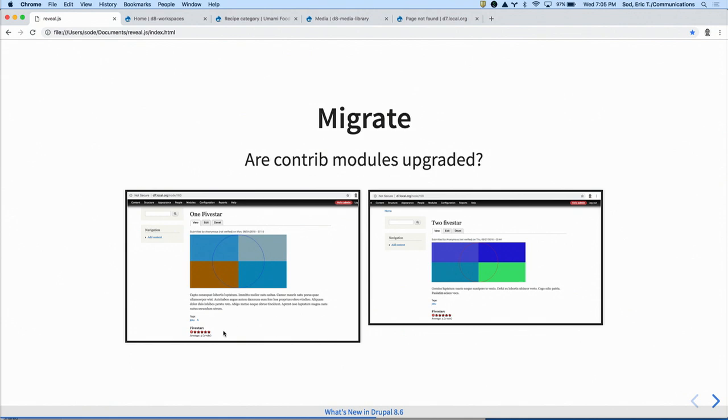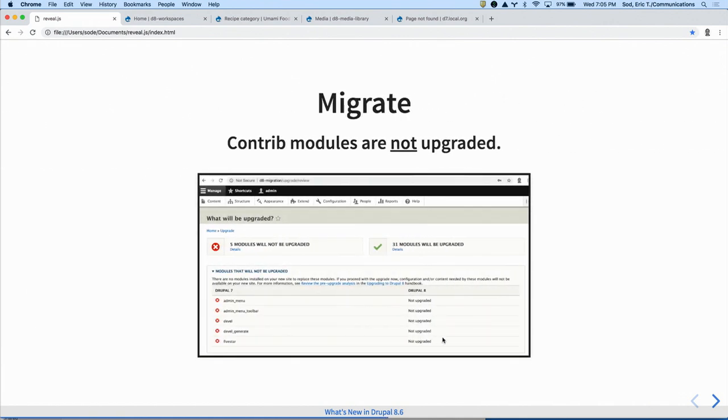Obviously, when you're doing a migration, your contrib modules can be really important. Again, this is just click, and then present it to you. So I was just curious to find out. This was something I didn't do when I presented this previously. So I wanted to know what does it do out of the box. Out of the box, well, okay.